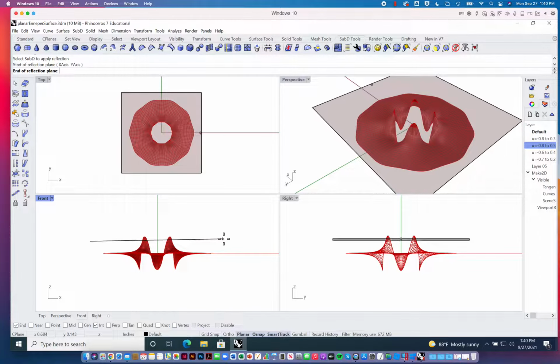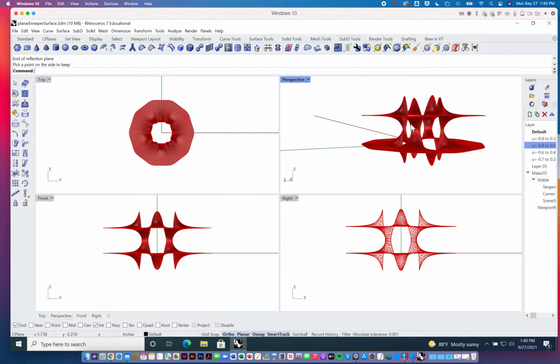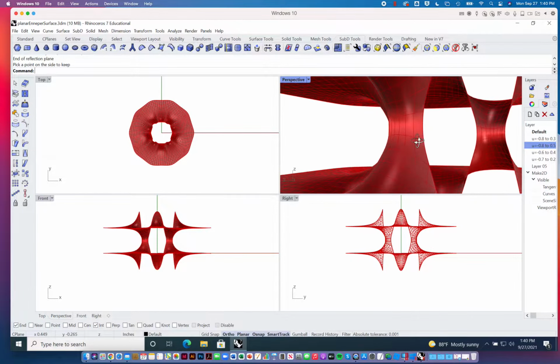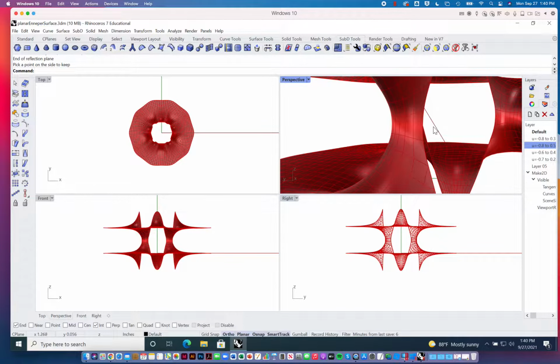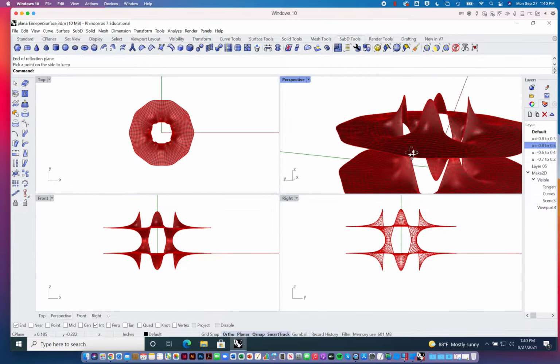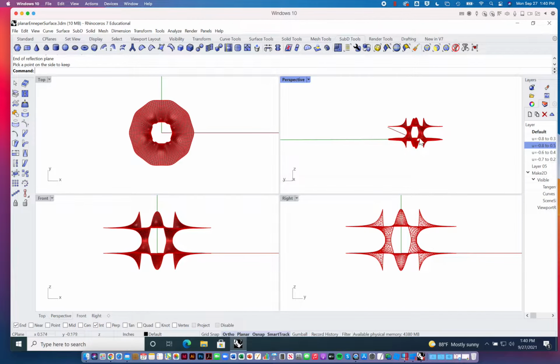I'm going to draw it in side view, like an elevation. I'll turn on my ortho, and it's going to ask me to click on the side to keep, which I'll click on that side, right? And so what it did is it basically trimmed the SubD and then reflected it and then stitched it all back together. So that's how you could start to replicate and continue manifolds in certain ways that are probably more obvious than not. Like you could sort of see those surfaces, they're sort of these parabolas, right? If you look at them in this elevation, right? Parabola.